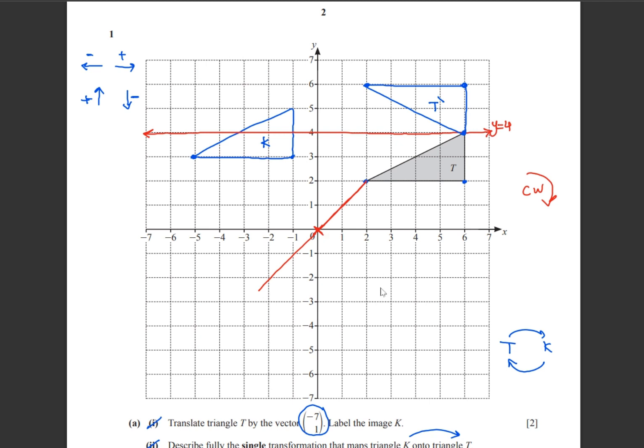You will see here this point. It was here. Then what should I do? Measure this line with the ruler and put it here. So it will give you this point. So this is the first point. Okay, I can erase this point to not get confused. So this is the first point.